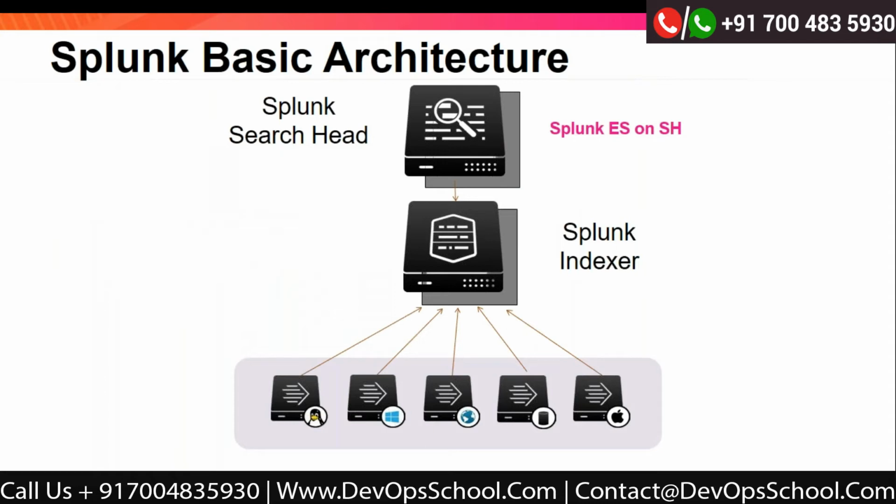So let's discuss the architecture of Splunk first. Splunk has three basic components to work. The first will be the forwarders. Forwarders will collect the data from our remote machines, and then they will send that data to the indexers. The indexers are where we store the data and parse the events. So parsing and indexing is done at the indexer.